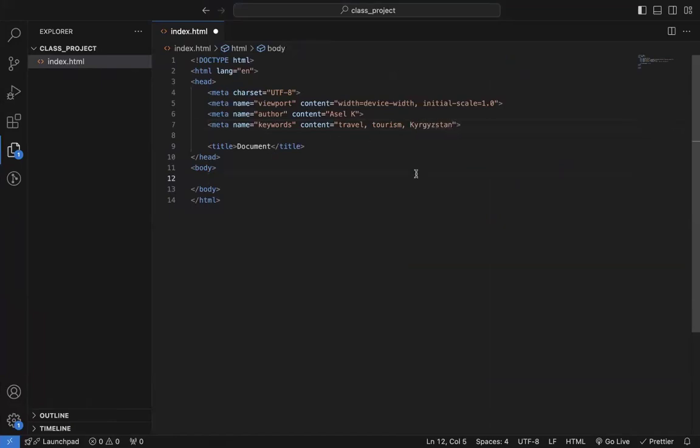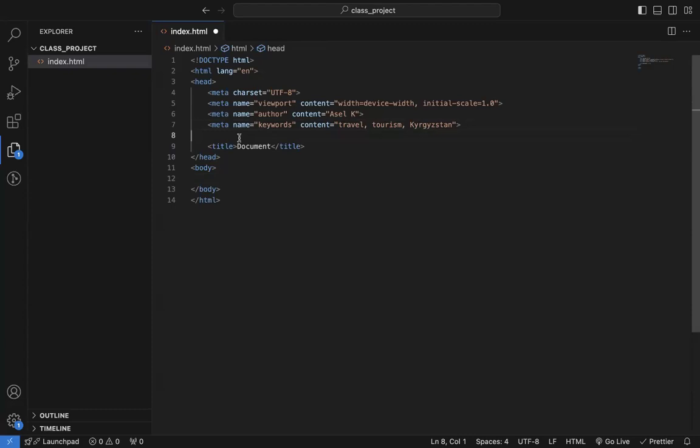So you don't have to put every word in quotation marks, right? You can just list them with a comma. It expects you to list them with a comma. So what happens when someone Googles travel to Kyrgyzstan?